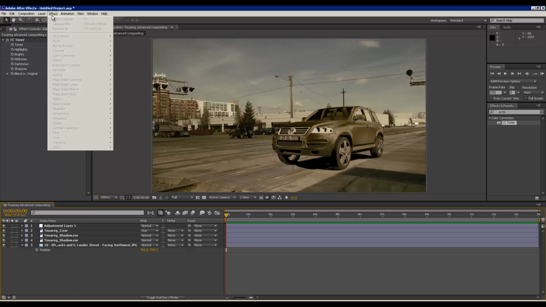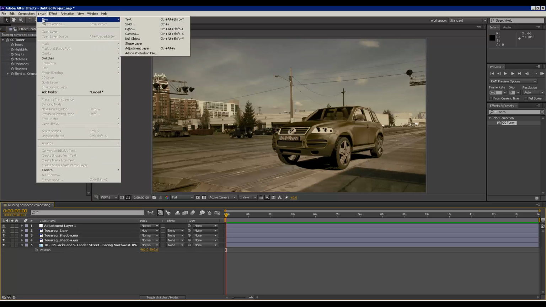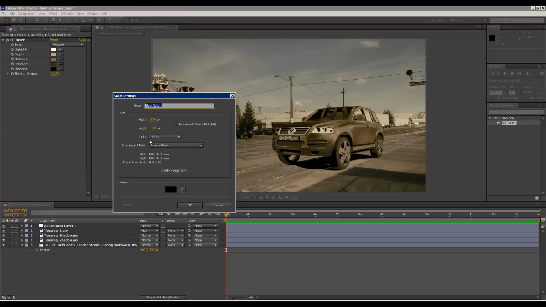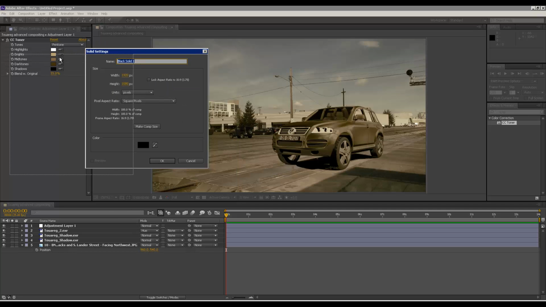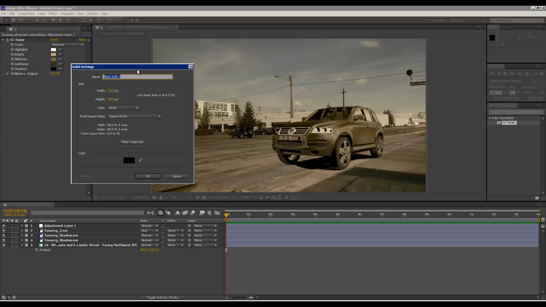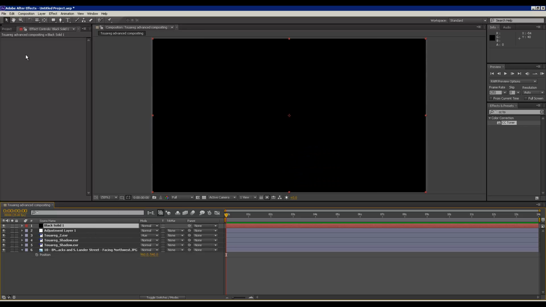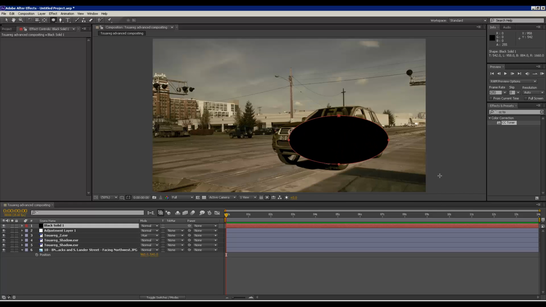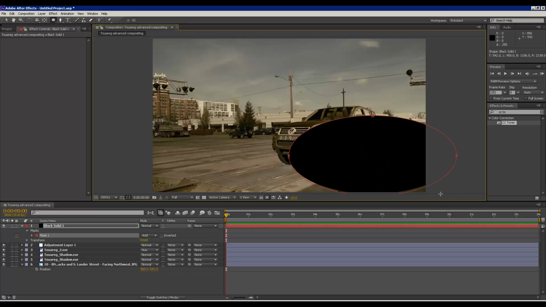And then, just to do something else, I'll create a solid for a vignette, because I like vignettes. So black background, okay. Mask, ellipse tool, and I'll create my vignette.